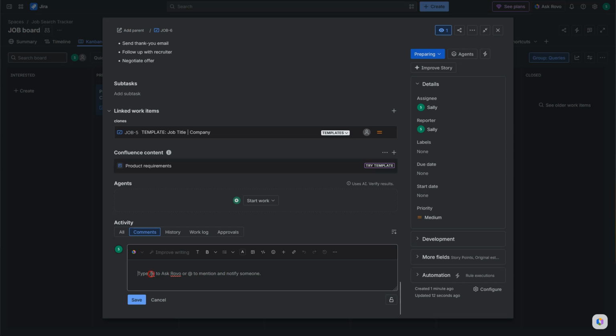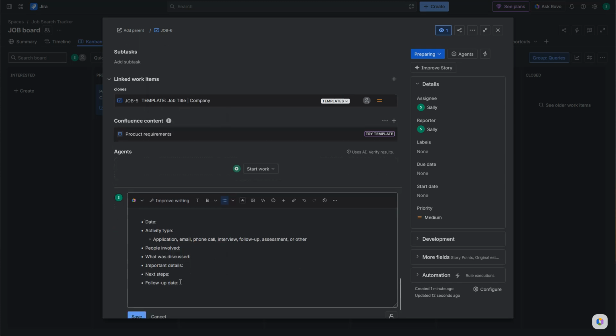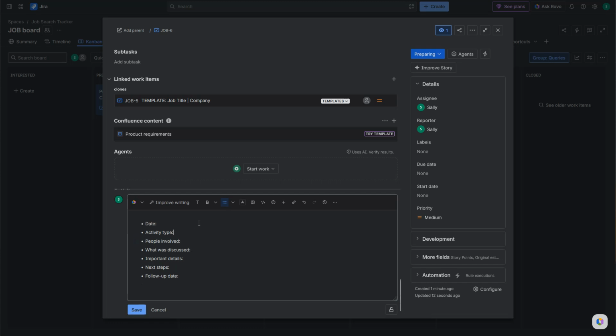So now I'm going to paste this here, and you can see it's nicely formatted. So the comments will be date stamped as well, but if you want to include the date there, you can do that. And again, you can edit this if you don't need this here. You can delete that. So maybe you got a phone call. You can enter the names of the people involved, what was discussed, and so on. And if you want to use other formatting, that's available up here too.